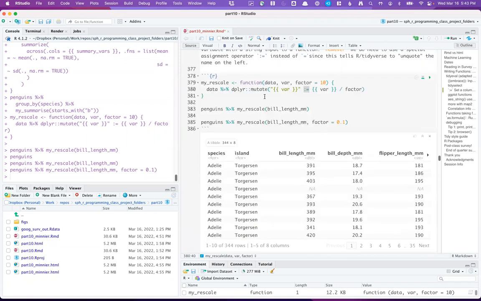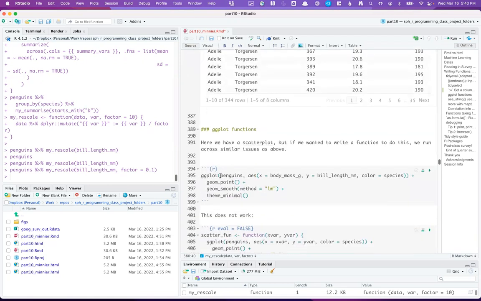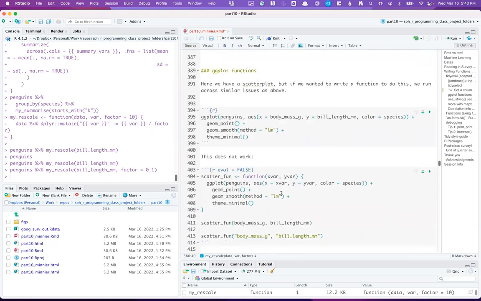But I will say, I don't do this often, but I do often make functions that output plots. So I think this is the key usefulness, because often I have a certain type of data and a certain type of plot, and I want to make that plot many times. And then know how to get my column names into ggplot through a function. It is the same issue. So again, ggplot uses unquoted column names, right? We put in body mass g, bill length mm. That's how it knows what columns to plot.